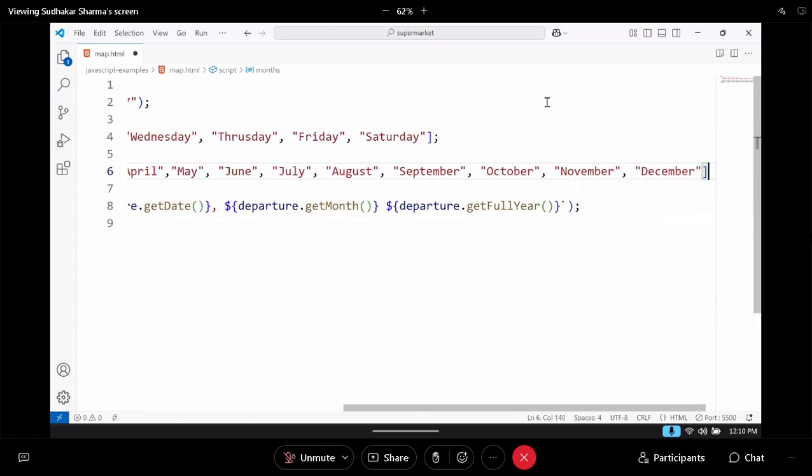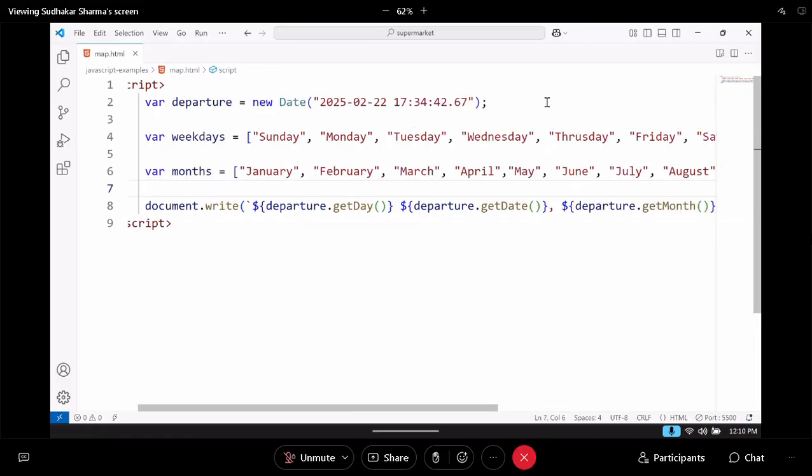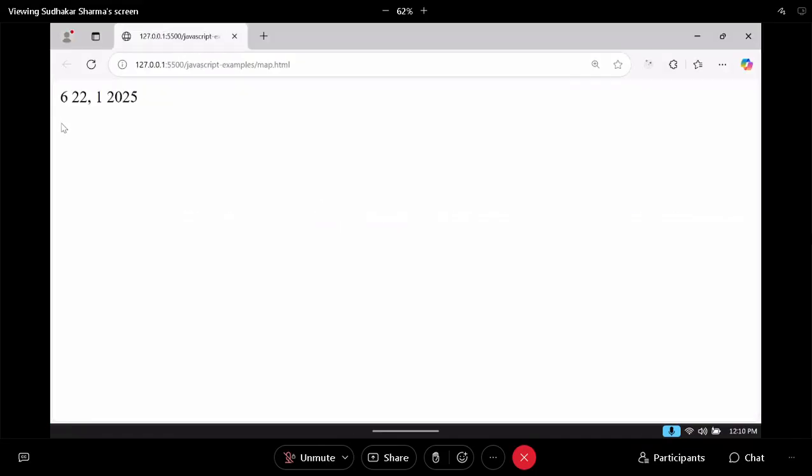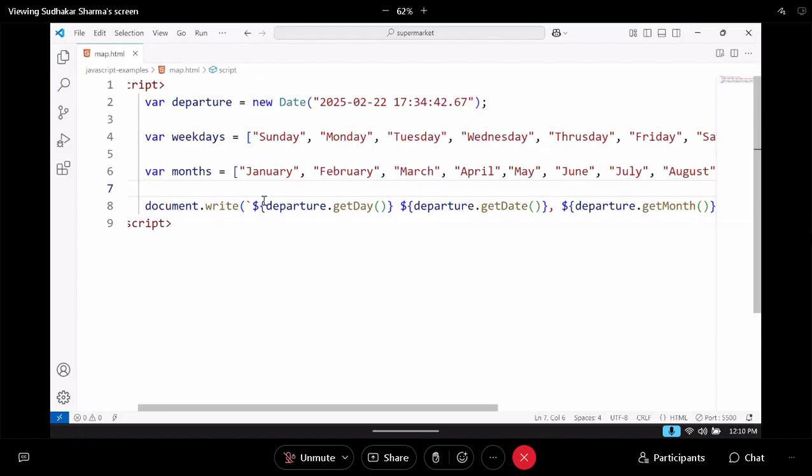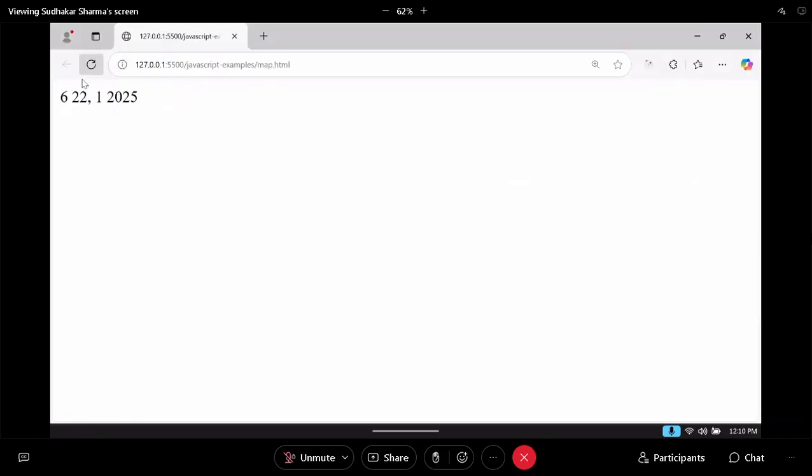Okay. And you see, after this, now what we need to do is, what is the first one? departure.getDay() is returning the weekday number. I will pass that number into the weekdays array. Into the weekdays array, we will pass the weekday number. Then it will show the weekday name.